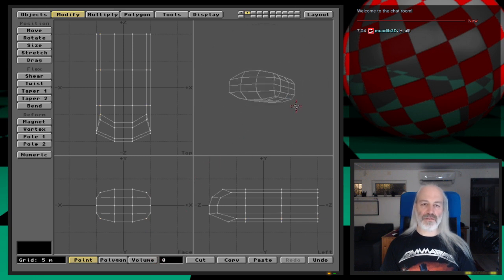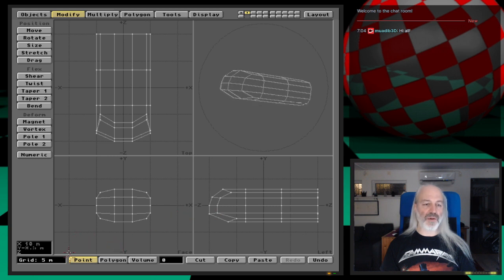So now I have, I don't know what this is. Yeah, this is a rough, say a rough spaceship-like thing. I don't know. Also, let's go with that.